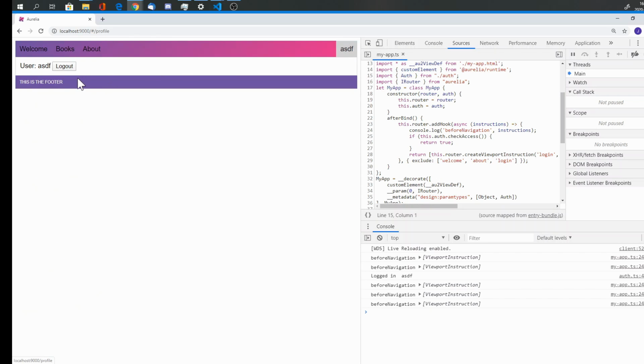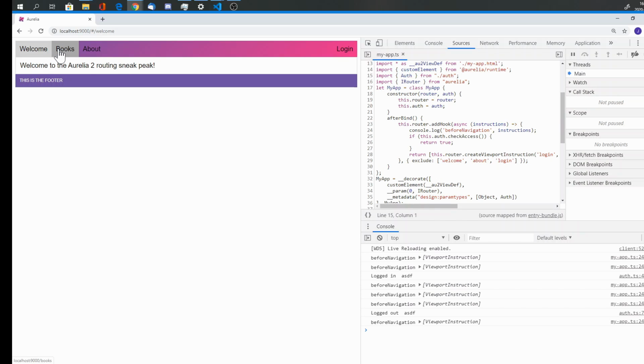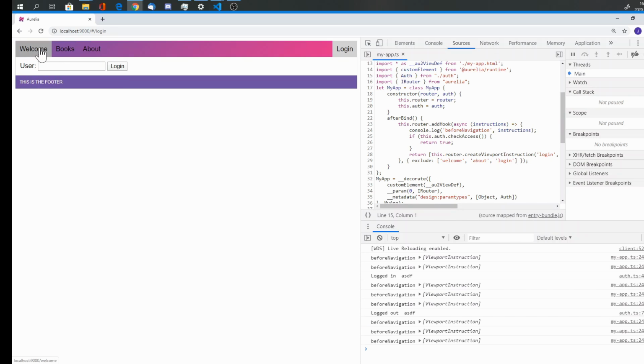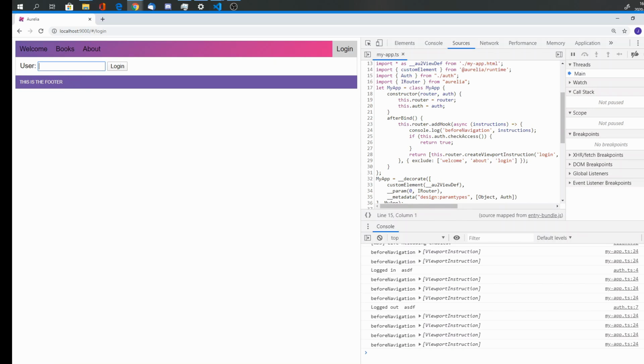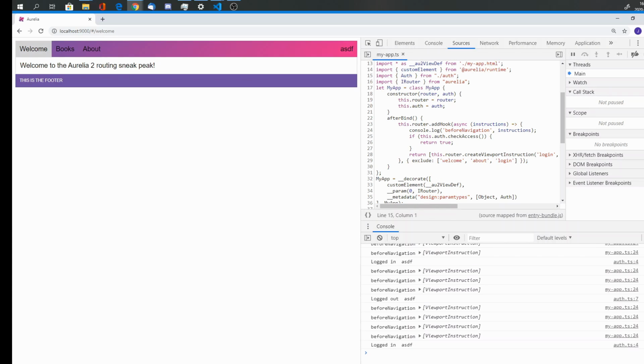Log in and forwarded back to the welcome page. Now I am logged in. That seems reasonable. Let's think of it like this: whenever I want to log in here, I'm now logged out. I would like to be redirected to the books page, the destination where I was going, instead of going to the welcome page always.